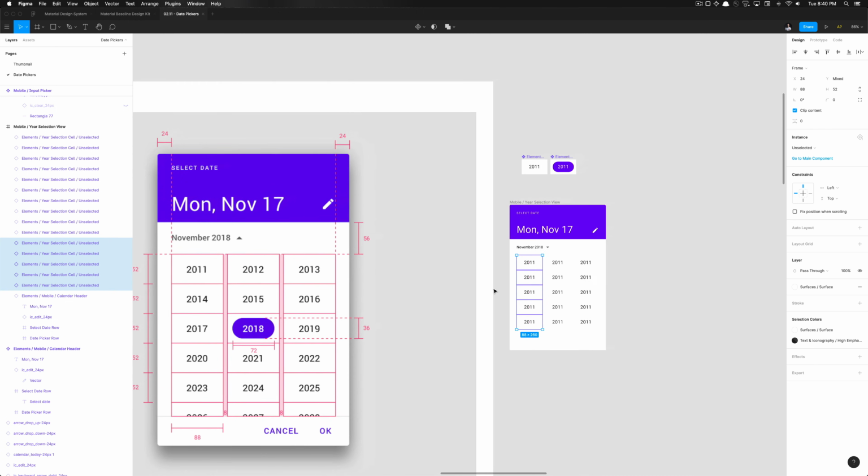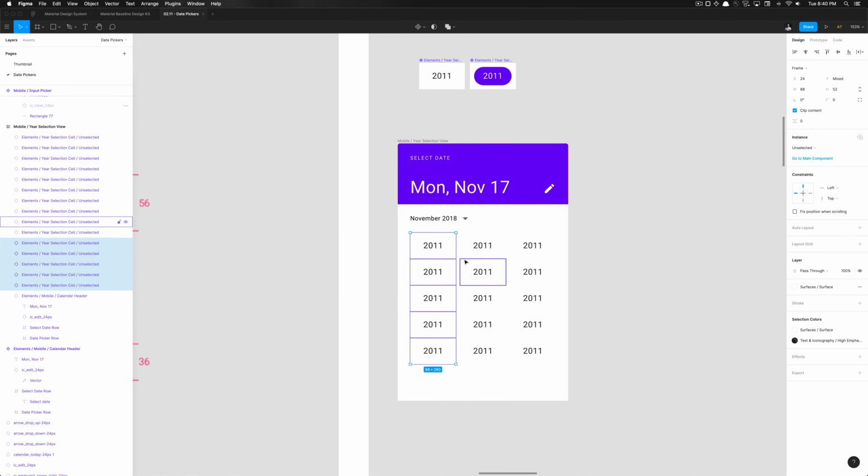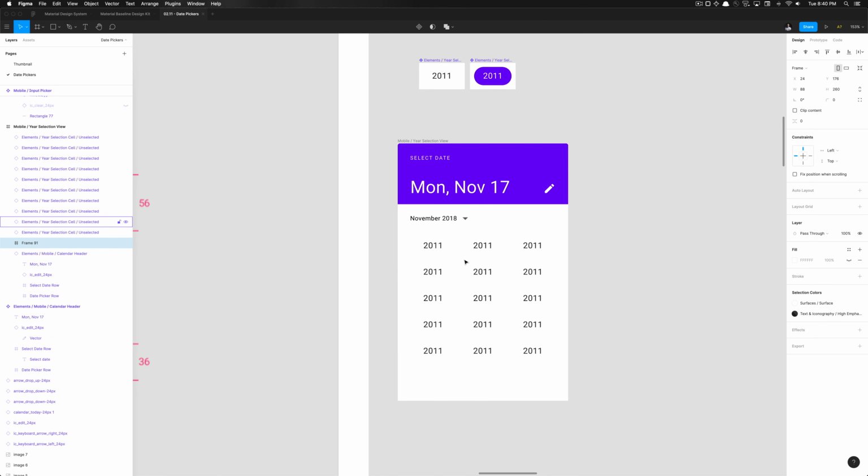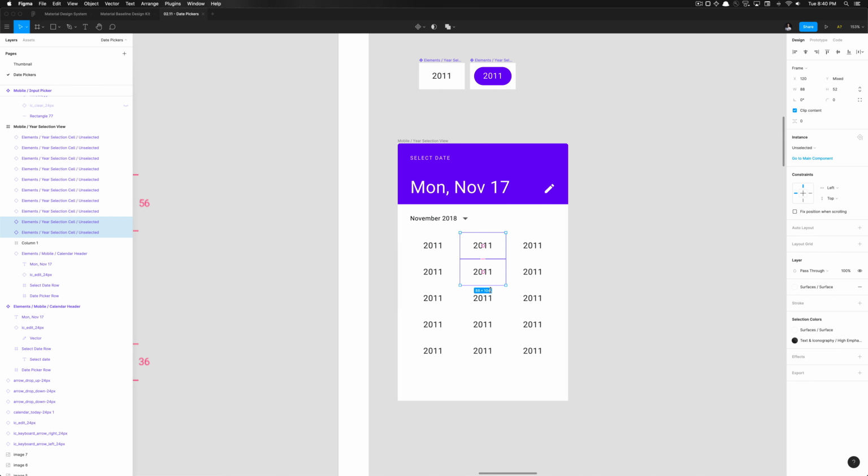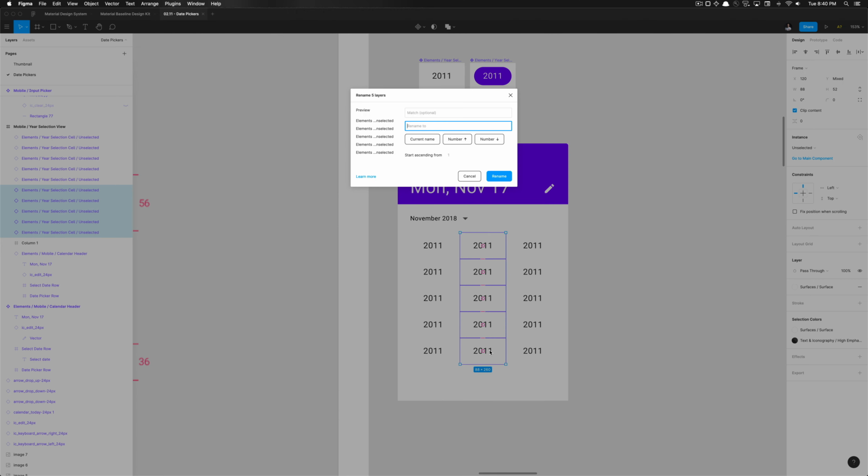So you could create prototypes of this component in Figma with this column layout. So I'm going to wrap this in a frame, label this column 1. That might be easier.